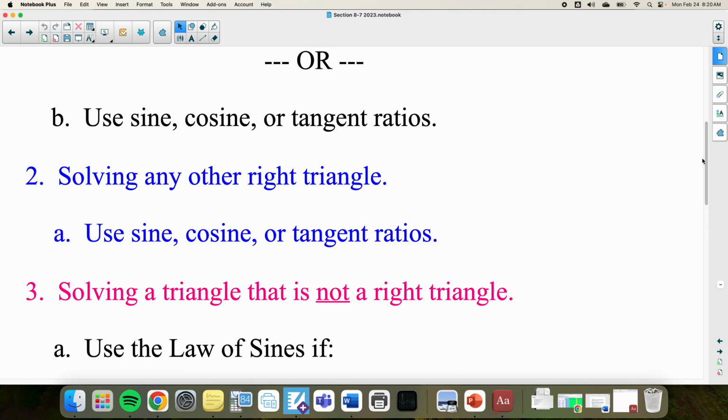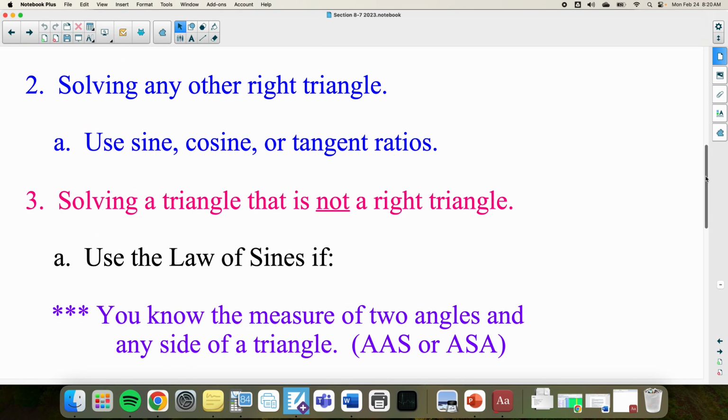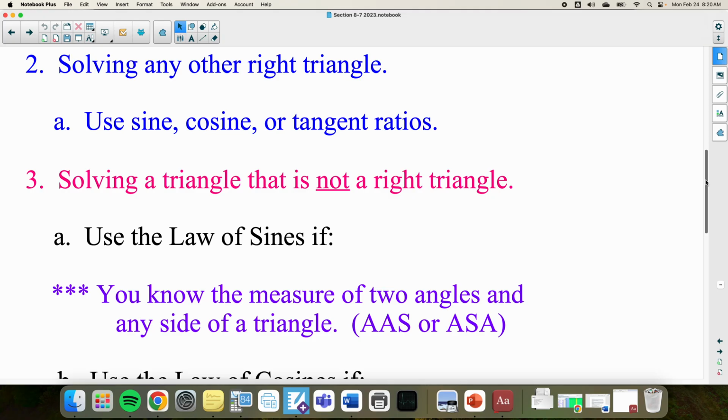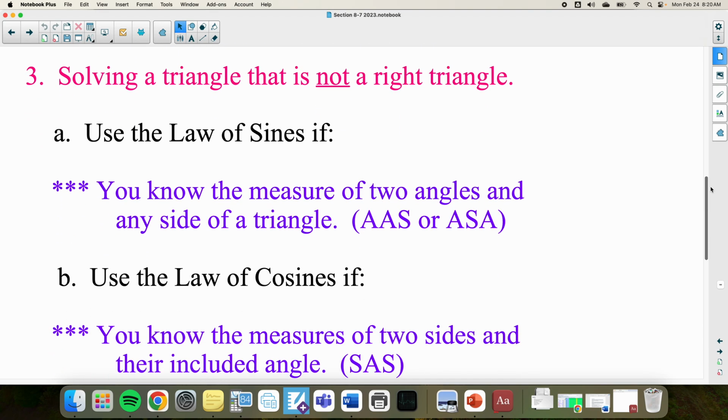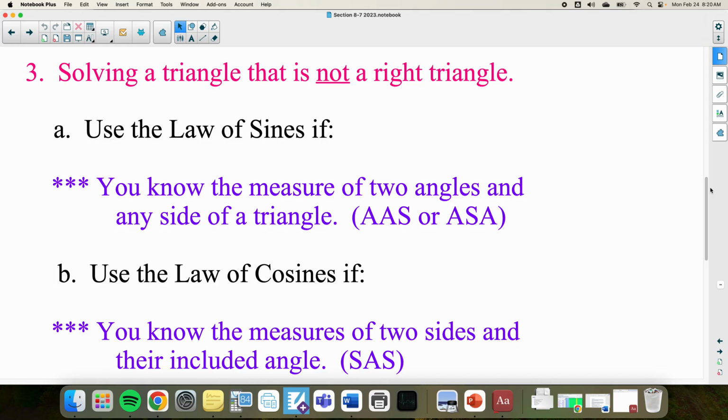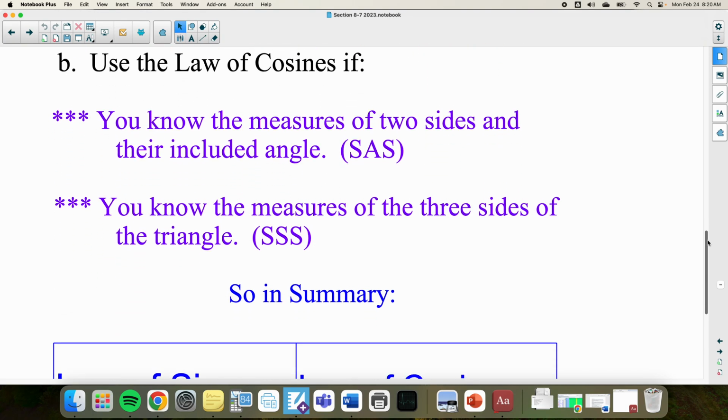Then we used our sine, cosine, and tangent ratios, where sine was opposite over hypotenuse. That'll be on the quiz. Then we solved a normal right triangle, where we were given 3 things. We had to find 3 things using Pythagorean theorem and our sine, cosine, and tangent ratios. And then we got into law of sines and law of cosines, and we spent a day or 2 on law of sines. We spent 3 days now. This is our 3rd day on law of cosines.